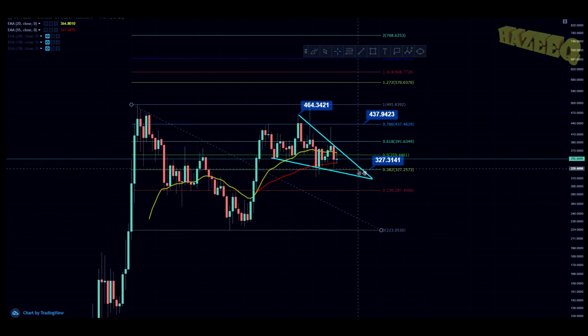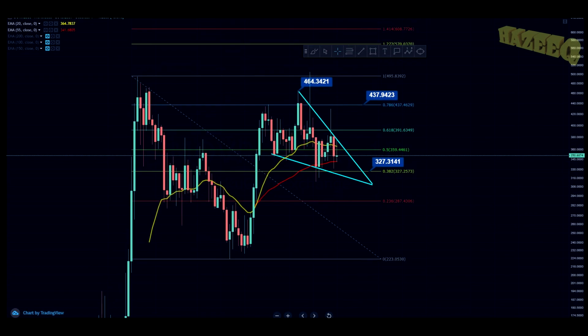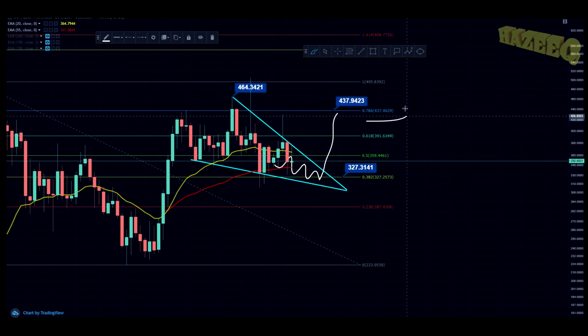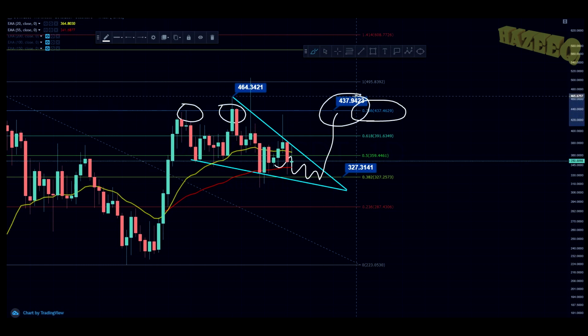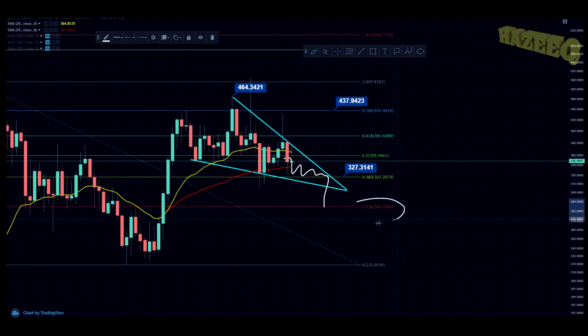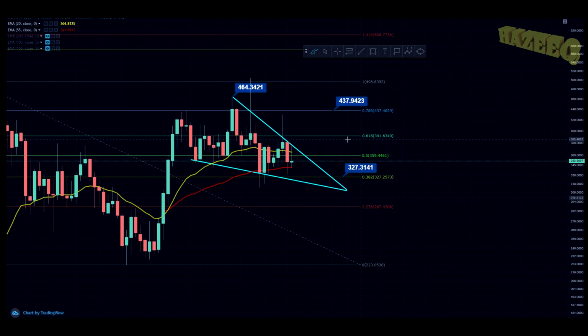You could buy off the 0.382 if we have another move towards the downside and we get pushed down lower into the apex of this falling wedge. But we're going to see a breakout nonetheless. And you could look at the 0.786 as your first take profit, because we may get rejected from that area, because we have done that twice already over here. So you could look at a rejection for the third time, that would be possible. And obviously there is a possibility that we start breaking down. And if you break down, I would hope and expect the 0.236 to hold at $287.